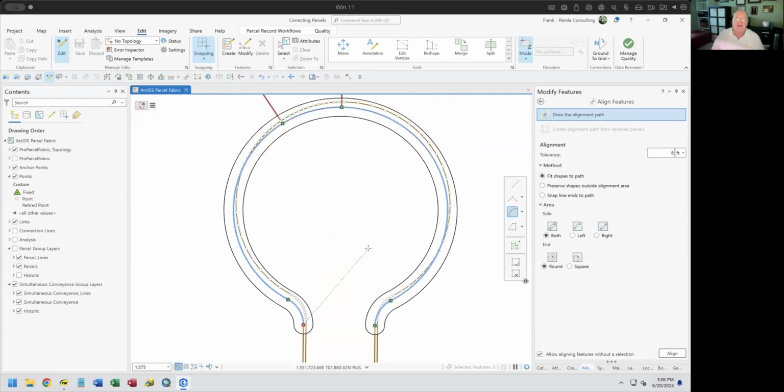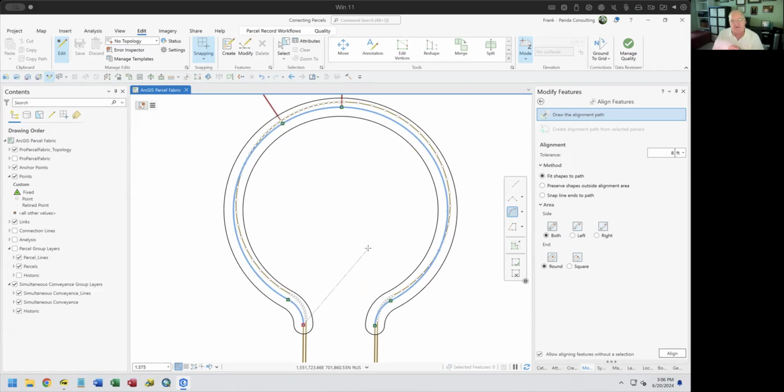So again, I want to recognize that what it's going to do is take those existing densified curves, and it's going to take the polygons, the lines, and the points for those, and anything that's inside of this tolerance is going to move so that it is moved over to the path that I just drew.